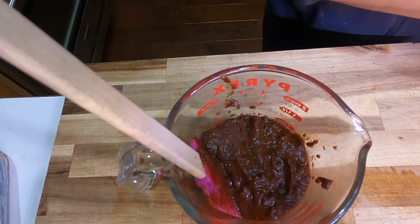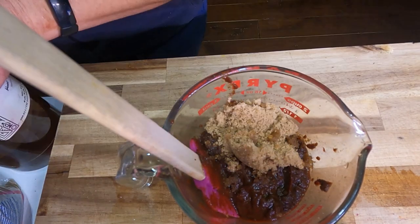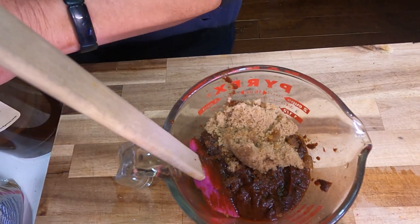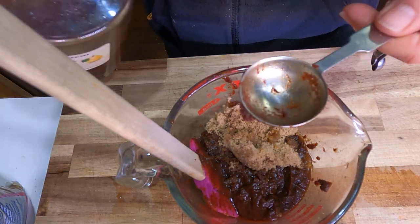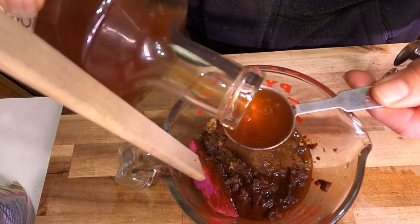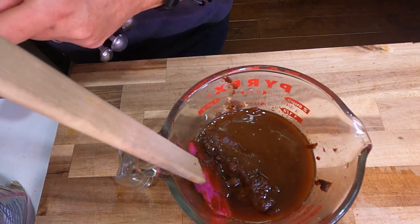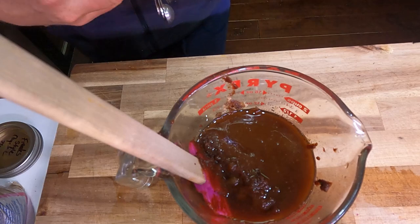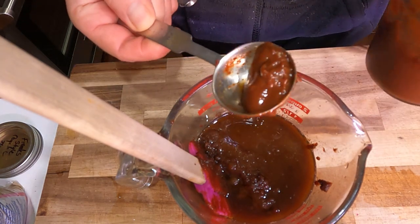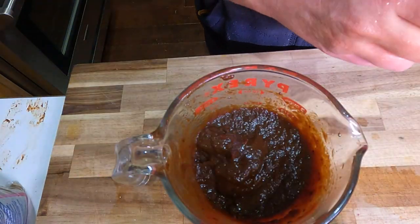To this, we're gonna add, it calls for a quarter cup of brown sugar. Seems like a little much to me, so I'm probably gonna cut that down just a bit. 2.5 tablespoons of cider vinegar. I'm actually using up some homemade vinegar. I'm just gonna kind of eyeball that half tablespoon. And 1/2 teaspoon of hot sauce, which seems rather tame. I'm just gonna eyeball that too. And this is the ongoing homemade cayenne Frank's hot sauce that I'm slowly using up. That's probably more like a teaspoon. I'm gonna give all of that a bit of a whisk. That hot sauce imparted a nice smoky flavor.